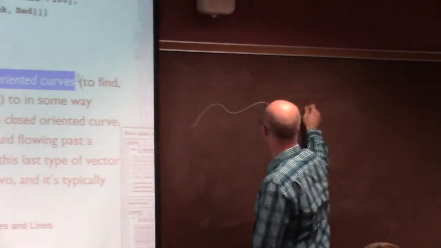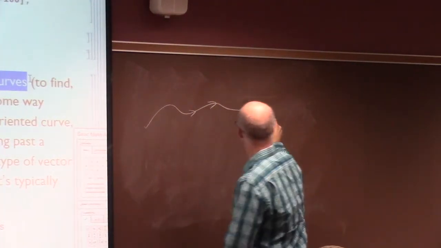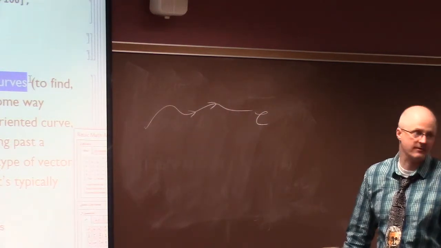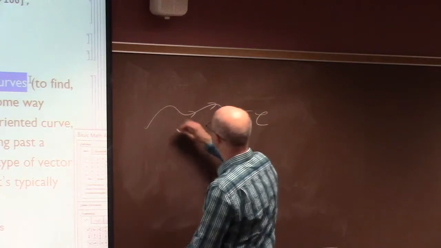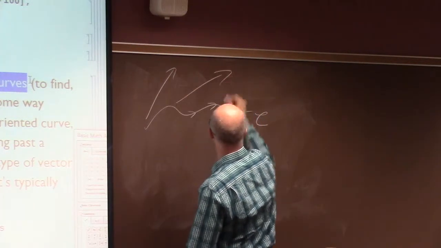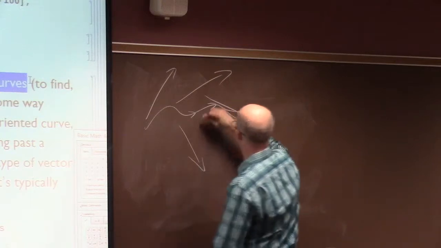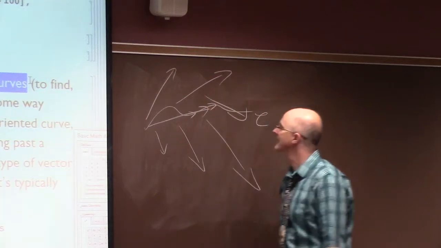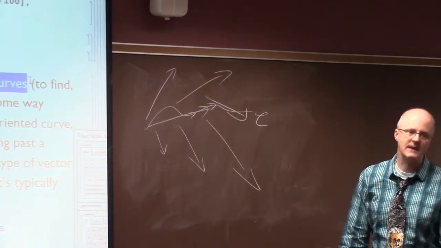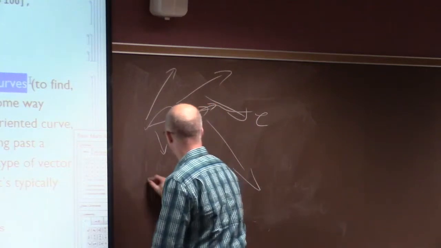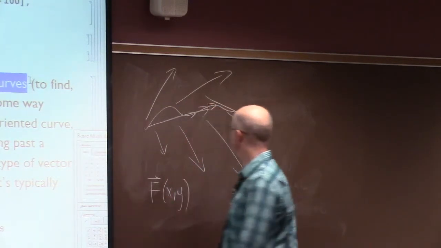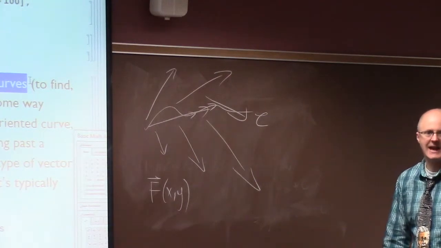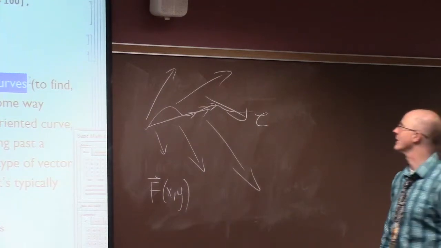So again, you orient your curve. I'm drawing just a general curve here. And now what you have to imagine is this is embedded inside a graph of a vector field. So in the background, you've got a bunch of arrows that can be doing lots of different things. Getting shorter, getting longer. That's supposed to represent the graph of some vector field, capital F of x comma y. And you are thinking of this initially as integrating the vector field over this oriented curve.